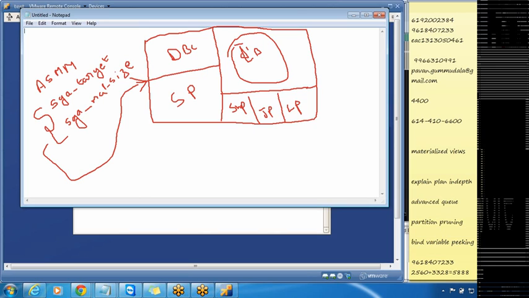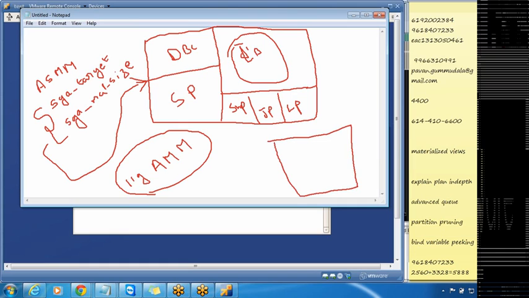And coming to 11g, Oracle introduced another technology called automatic memory management, AMM. Before going to automatic memory management, we need to know about another component which is present in the memory for Oracle database, that is PGA. Apart from SGA, we also have PGA in the database. PGA is called either process global area or private global area.